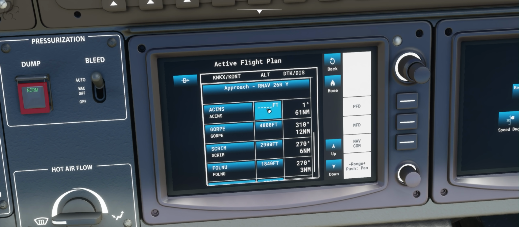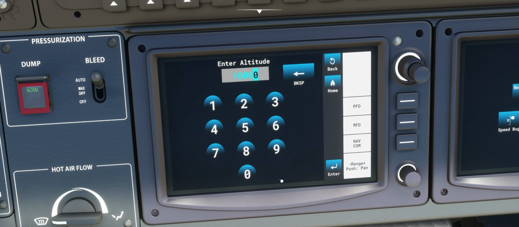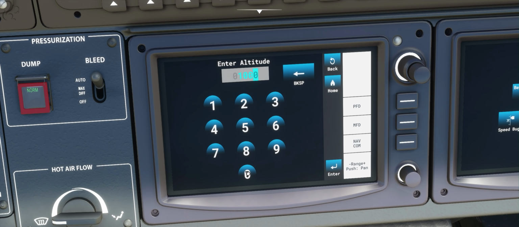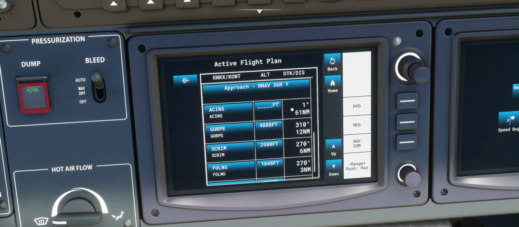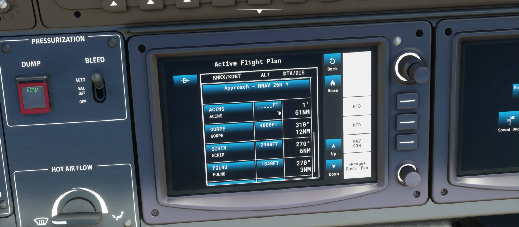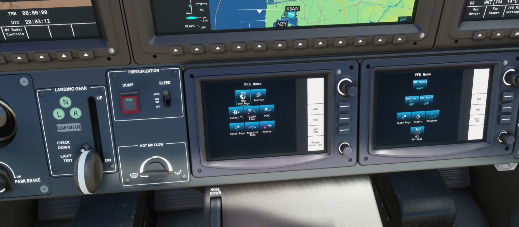Just to be safe, let's make it like 10,000. Which is, oh, it's not taking that. Interesting. Okay, well I don't know why. 11,000, maybe? Flight management systems are a bit... Yeah. Okay, so Ascent, we want to be at 10,000, let's just say that. And then we'll have to descend down to 5,000 after that, but we should be able to do it in 12 nautical miles, no problem at all. So that's that programmed in.